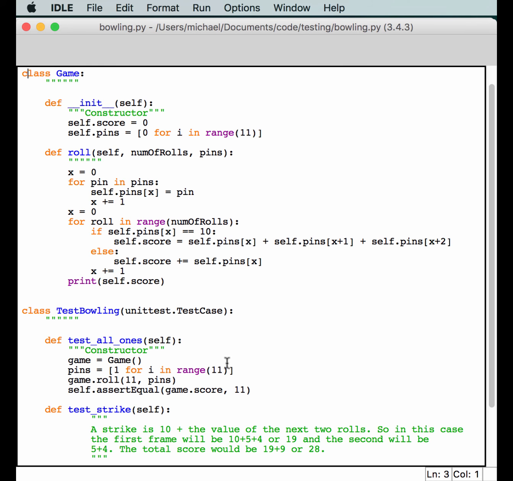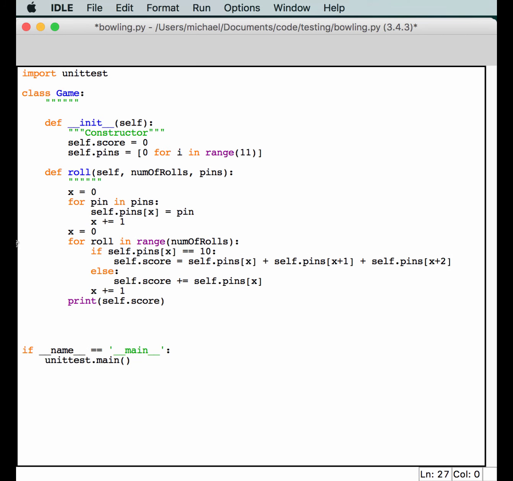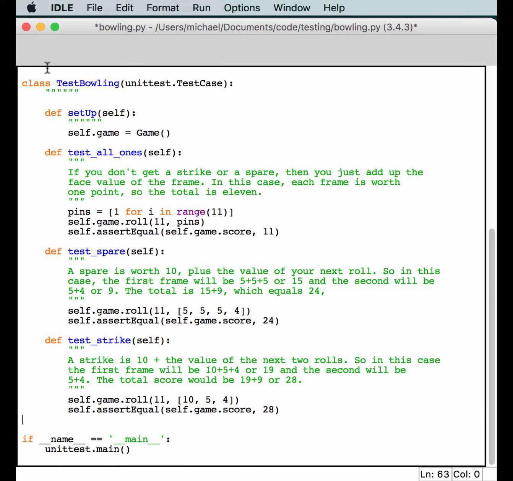All right, so with the unit test, you can actually put in a setup function. So let's go ahead and do that. Oops, copied a little bit too much there. All right. So in our class, we now have a setup function which will create the game. Depending on how you write your code, you can also create a teardown function. So if you needed to set up like a database connection, you do it here. And then you have a teardown function or method that would tear down and close the connection. And we don't need this in this particular case, but that's what you would do.